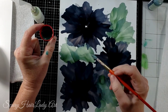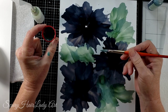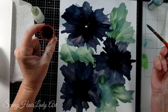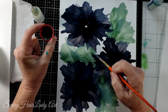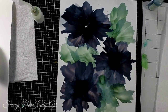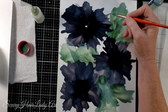I'm squinting, see what I can see. I do want this filled in. Maybe this. See how you can't even see that. This. All right, I need to stand up and look at this through the camera. See what we see. And that's a great way to look at your stuff is go take a picture of it. For some reason, it helps you to really see better than you're just sitting right over it.